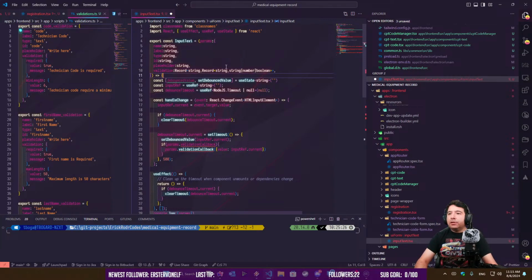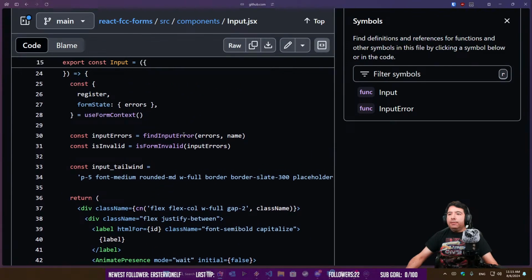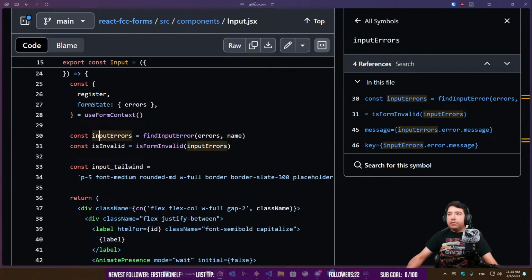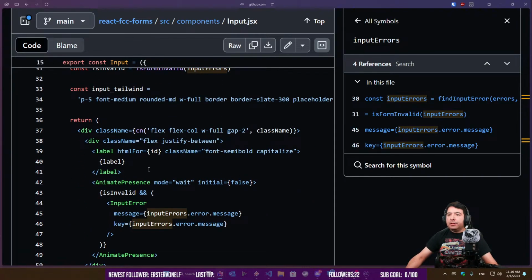Okay. Now we can start to take care of some stuff. So how validation goes is invalid. Okay, so I want to start to understand this piece of code. Apparently what is happening here is that you are taking the input form and it validates the errors. For that, you need to take the form context, or there is a form state apparently. This form state is going to be properly passed down the form. And then I'm going to start to find all the stuff here.